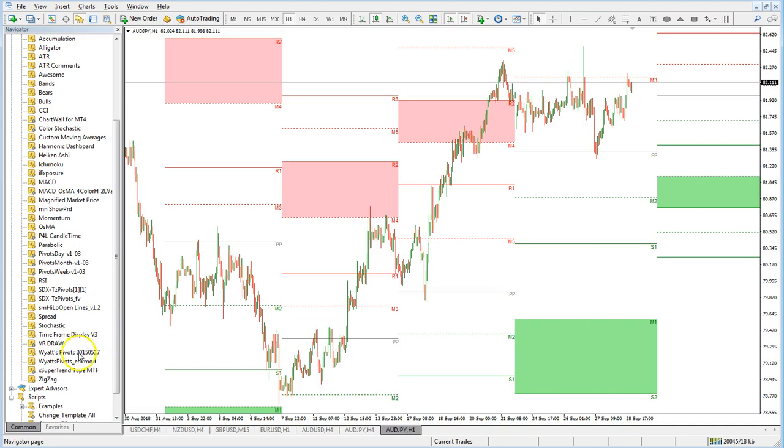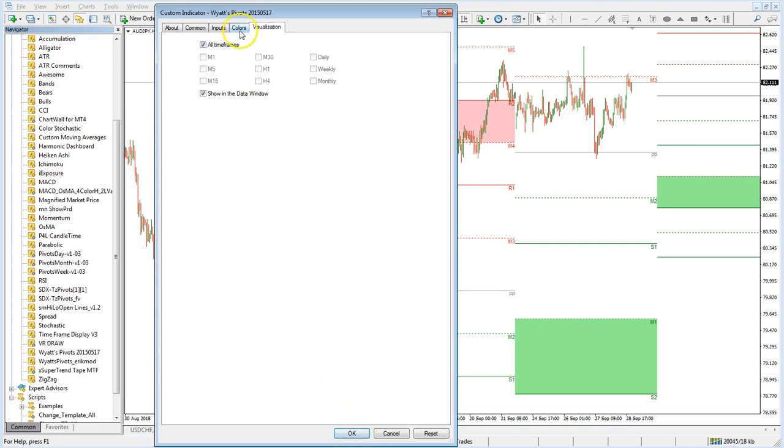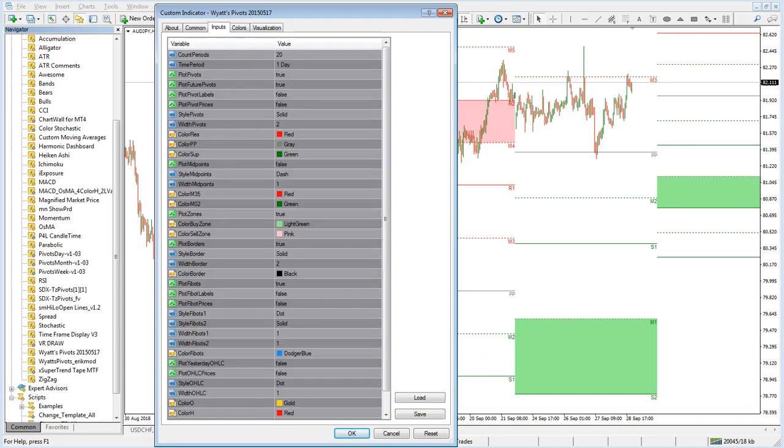Now to add the monthly, we'll go ahead and grab that same indicator, drop it in the chart, and we can put it in for the same time frames. Now on the input, we are going to change the periods to one month, and the time period will be monthly.